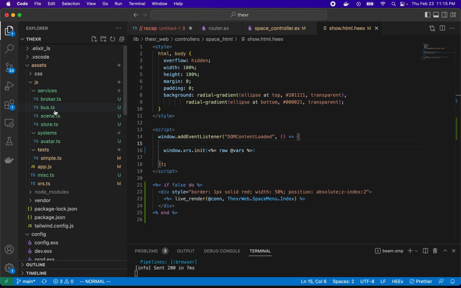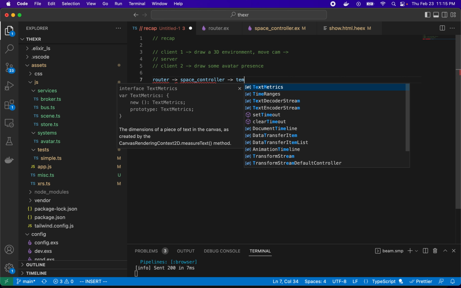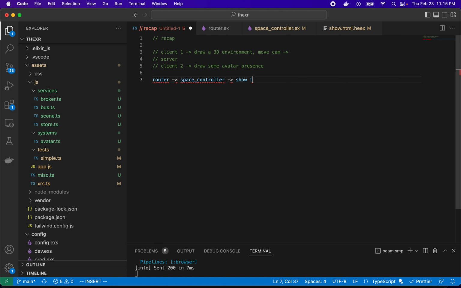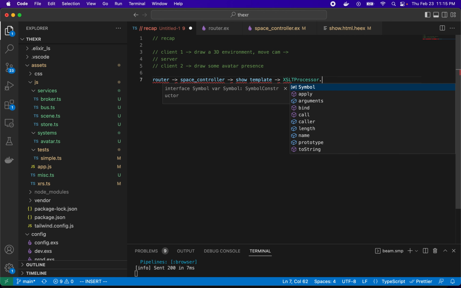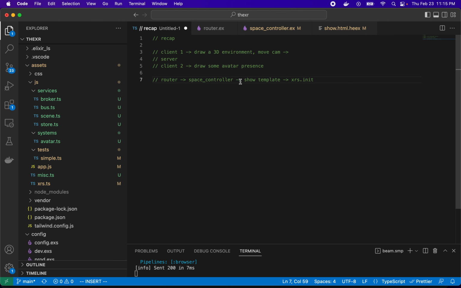These are files that we talked about in prior videos, and those will get loaded. So we went through the space controller to the template, the show template, and then finally we're loading up the XRS object. So we're going to call its init function on that.